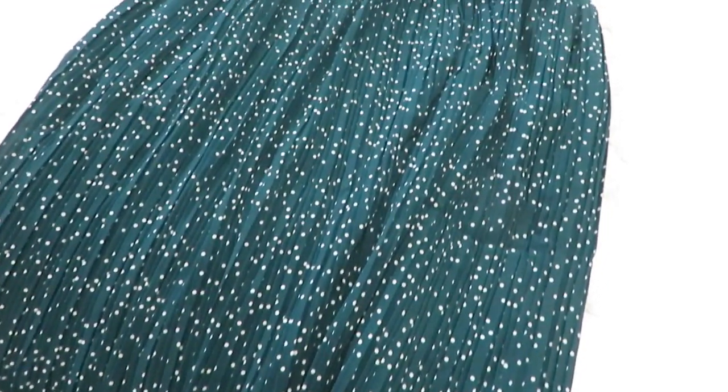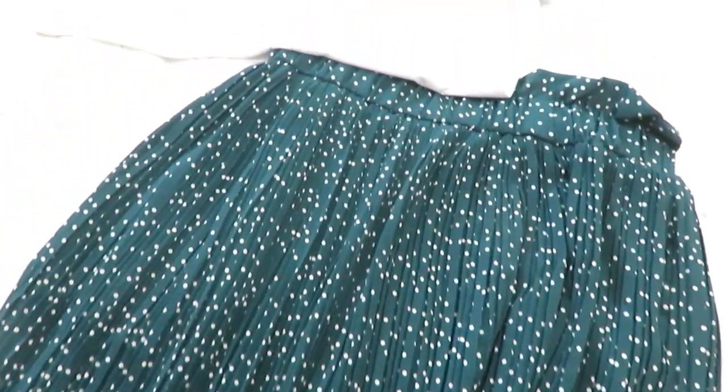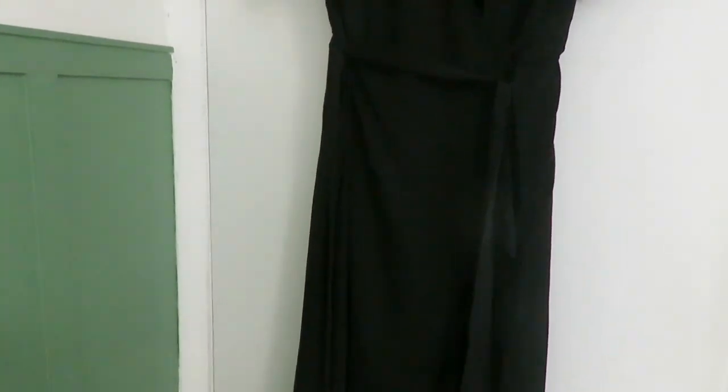I also have three items that Amaretu sent to me to try on and review while I'm cleaning out my closet here. I thought this would be a good time. They'd be great transition pieces into fall season.